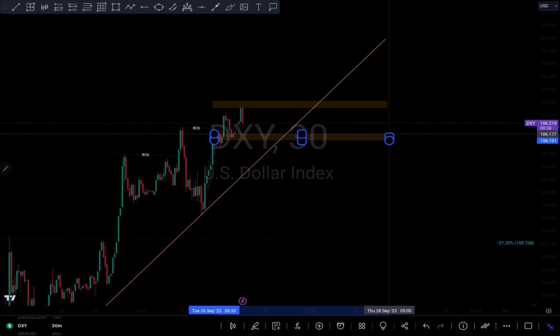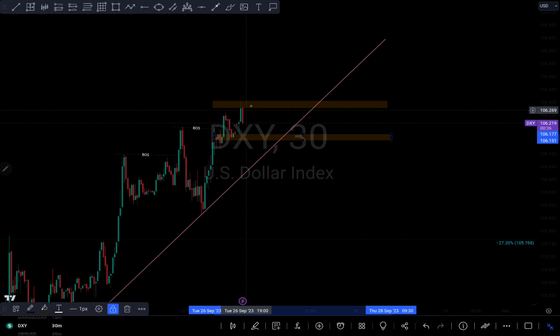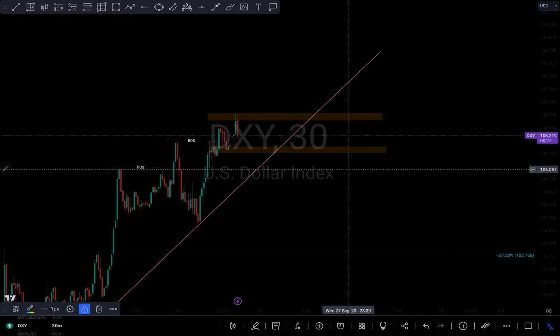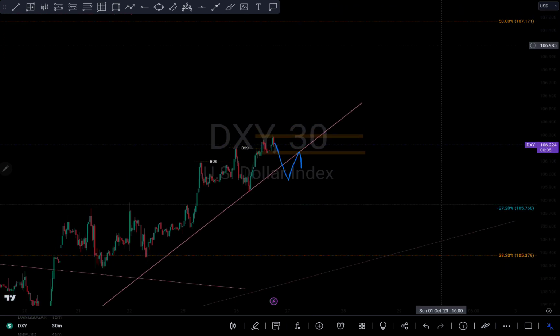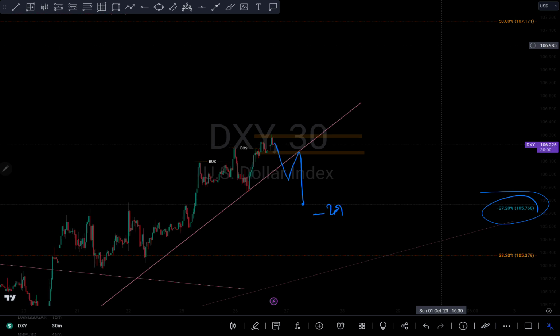So this is what I am working on right here. Because of where we are currently, it's kind of indecisive what our next move is. But I will be expecting, if I see a break of zone here, they'll probably continue to ride it to the upside. Then if I see a break of this previous low right here and a candle close below the zone, then we'll probably see it around this trend line right here before we either push to the upside or break this trend line and possibly get to my negative 27% fib level because of this zone right here.